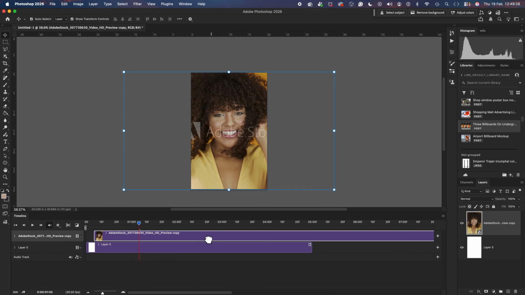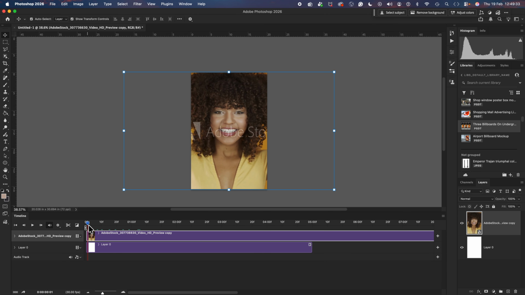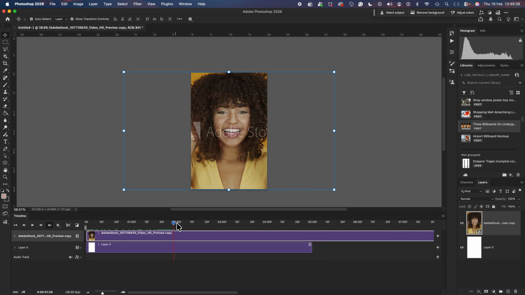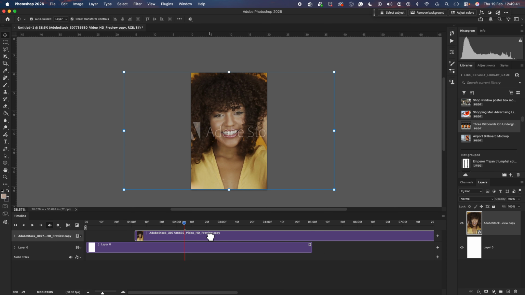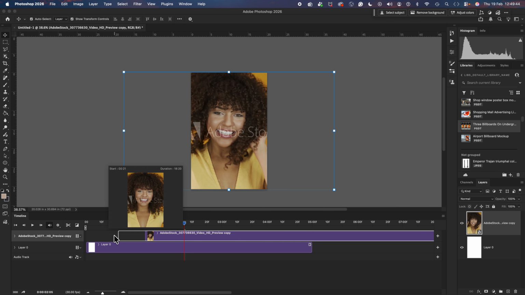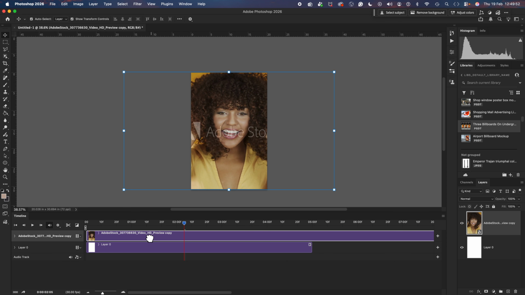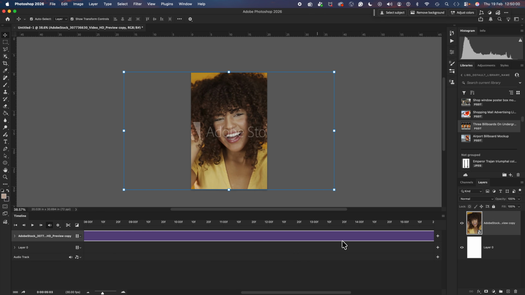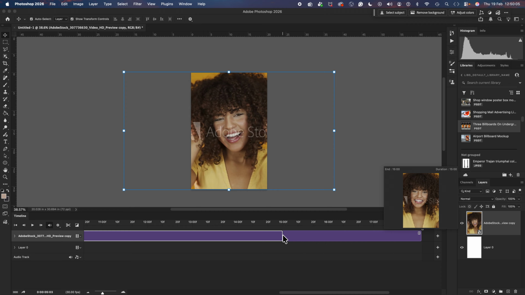So I'm now just down to this, and then I can move this back so now the video will start playing. Now if I want to get that back, the video hasn't gone anywhere. It's completely non-destructive, so I can pull that video back. So if I move this forwards and I want to bring that video back, it's all still there, okay? So I'm not breaking anything. It's not like I have to re-import. So I want this to end at around 15 seconds. So if I bring this down to about here, okay.